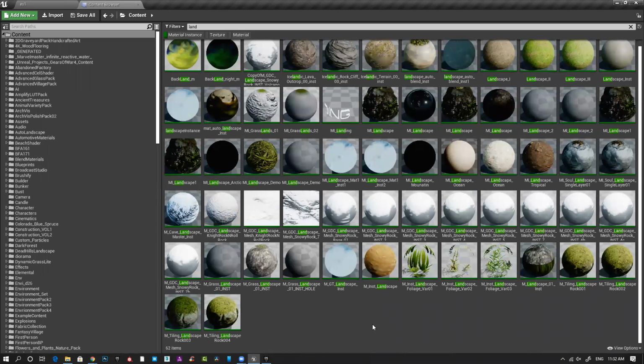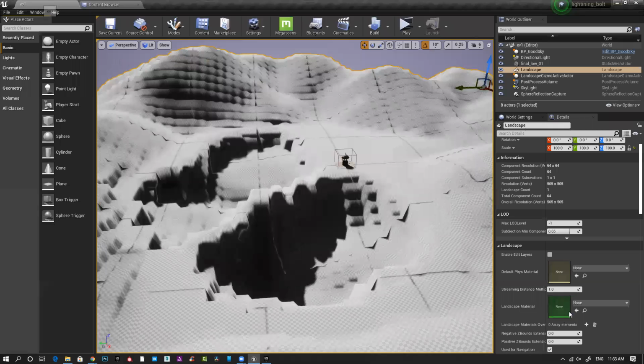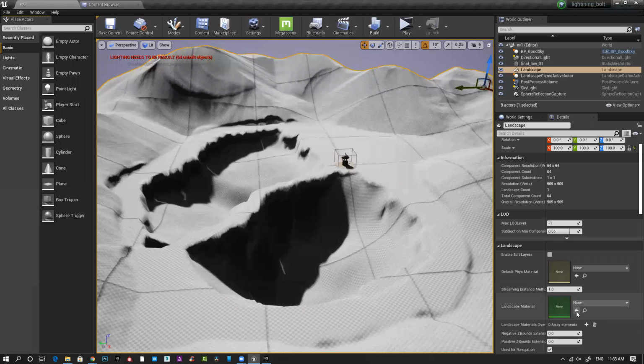Instance, I haven't explained. I'll explain it tomorrow. Like what is an instance and what is the master material. I'll explain that as well. So let's try this one only. This one with displacement map. So select any of the materials, go to your level, and then you can see this arrow. Whatever material you have selected, if you click on this, it will apply here directly.